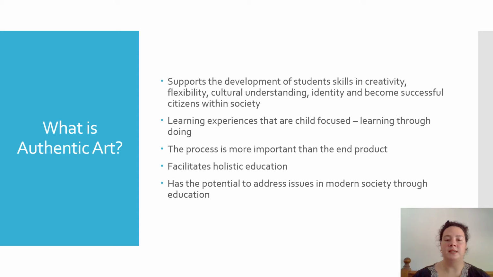To embed art authentically is to facilitate learning experiences that are child-focused, allowing students to explore their creative side and learn through doing. The process that a student undertakes is more valuable than the end product that is created, therefore ensuring that students are encouraged to communicate their thoughts and ideas through valuable hands-on experiences is vital. Embedding authentic arts education is key to facilitating a holistic education for all students.